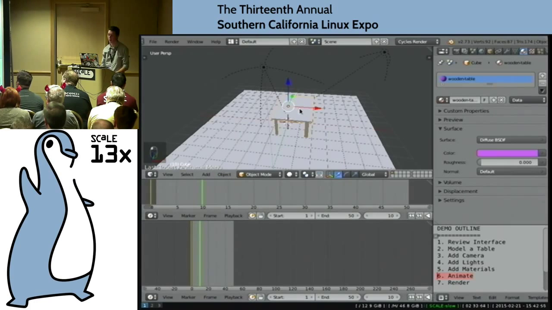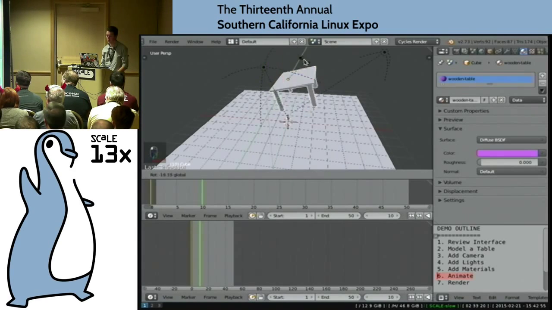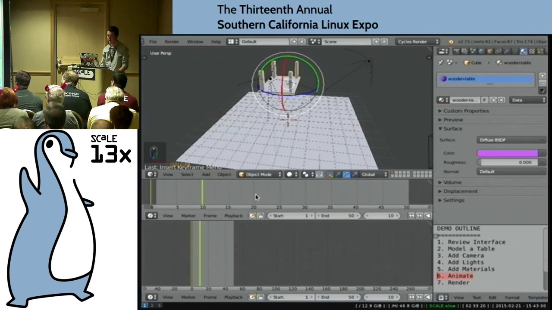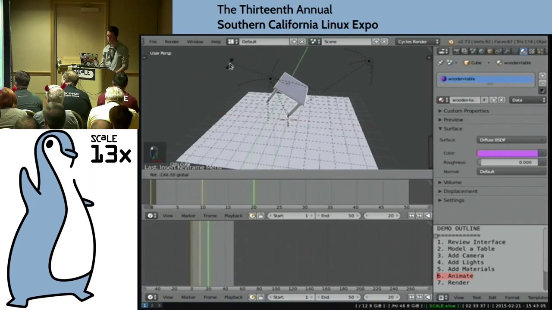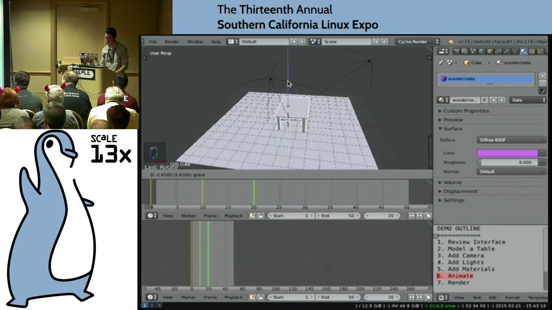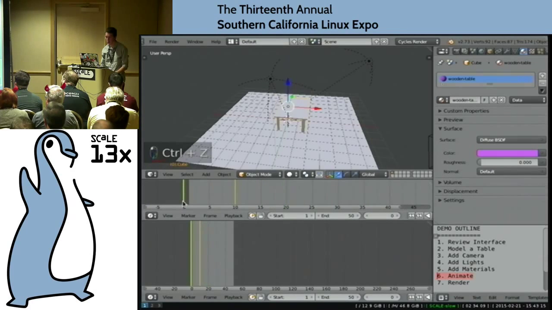So at frame 0, we say, table, be your thing. At frame 10, though, we're going to flip the table, by the way. We're going to raise the table up, and we're going to rotate it. And we're going to say location, rotation, scale. And then at frame 20, we're going to rotate it again and lower it. Actually, no, I lied. Here's what it looks like so far.